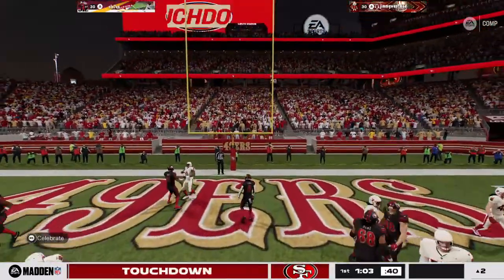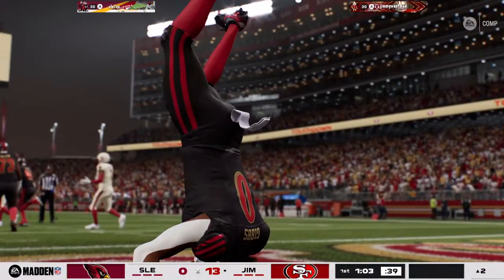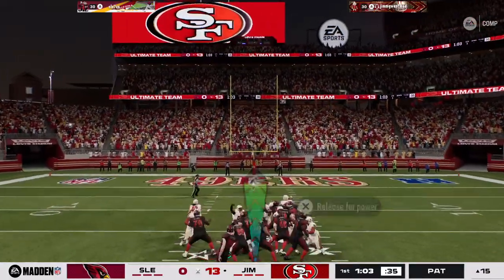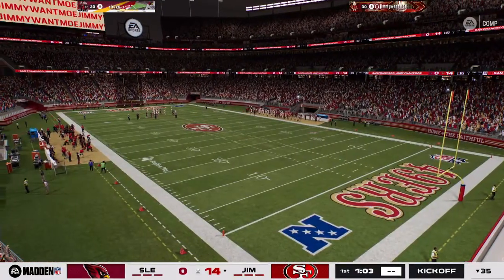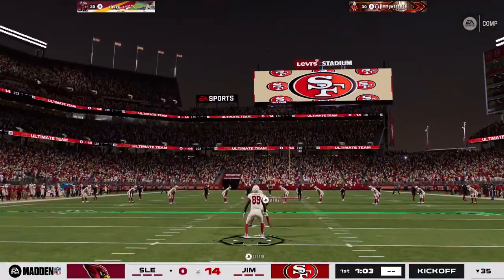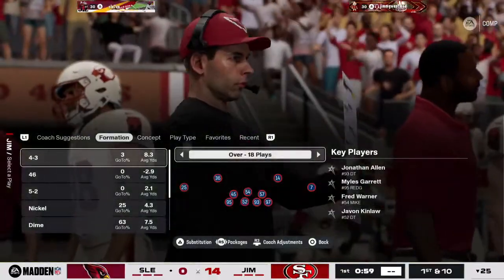Gibbs will score. Touchdown, 49ers. So 2 drives, 2 touchdowns here in this first quarter, and he's got both of them. Well, he's certainly setting himself up for a big game here, and I think if the play caller doesn't get in his own way, they should keep riding him the entire way of this game. Until the defense proves they can stop it, that's what I would call. 14. Point after, right down the middle. And that'll make the score 14-0. And the tackle going to be made right there at the 25-yard line.